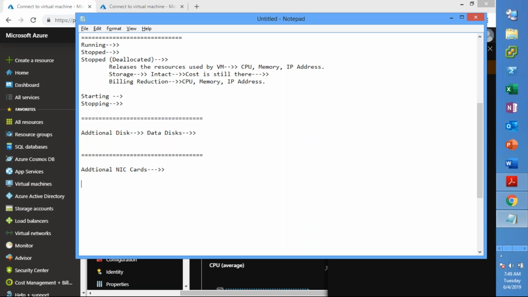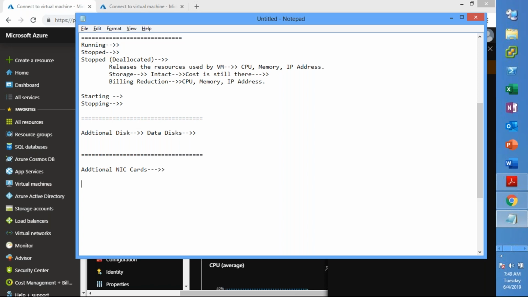Another reason: if you are taking the backup of the virtual machine, you may want the backup to happen on a different network altogether. For all these requirements, we may have to assign multiple network cards to a particular virtual machine. In Azure also, you can assign multiple network cards, and we'll quickly see how to do that.